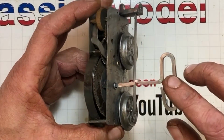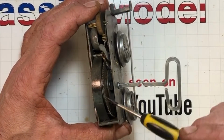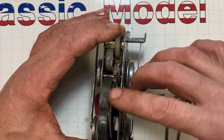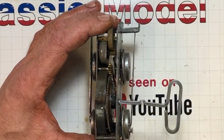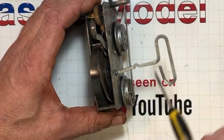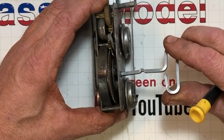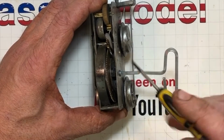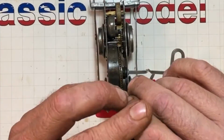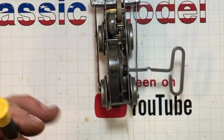Some of the problems I had: the gears, of course, were all turning, but whenever I tried to wind it up, the gears and the tires and everything would turn also. I kept fiddling with this, and if you can see this coupling right here, when I turn this, it moves away from this gear, and that was seized up. And I just kept working it, and I kept spraying the old PB inside there.